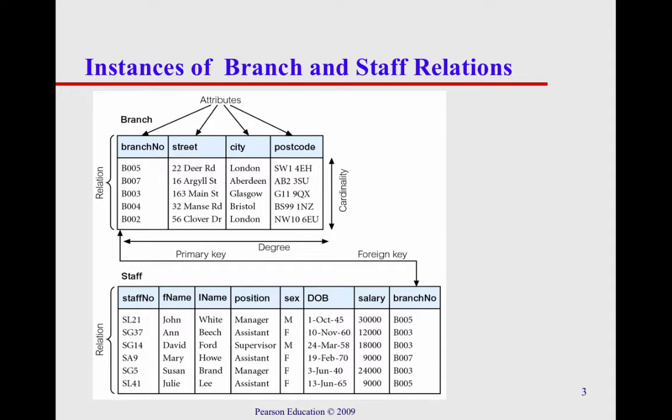In the nomenclature that you're familiar with, which is files, we would probably call each row a record. So we have the columns being attributes, and the rows being tuples. The total number of rows in the relation is called its cardinality, and the total number of attributes is called the degree. So in the branch relation, the degree is what? 4. And what is the cardinality? 5. Very good.